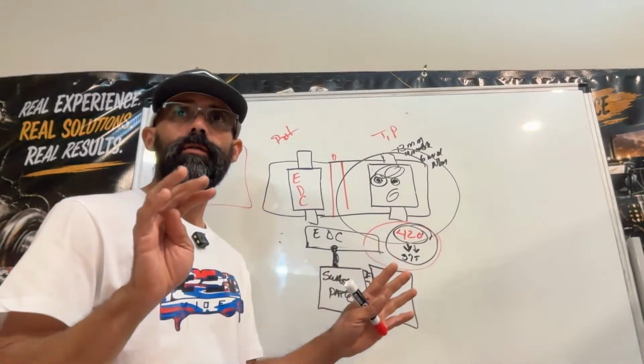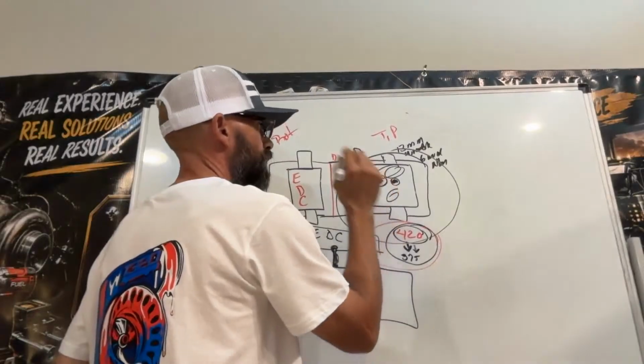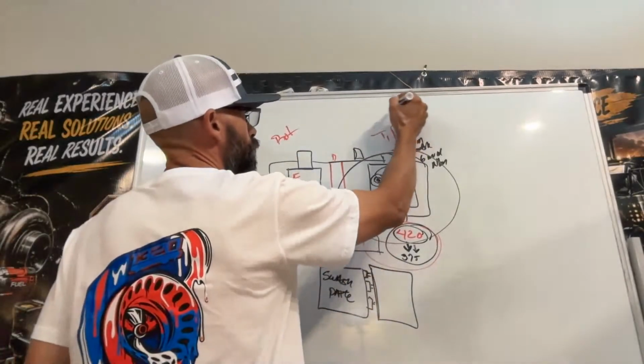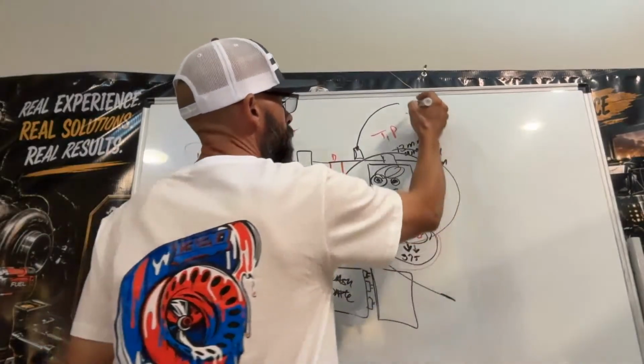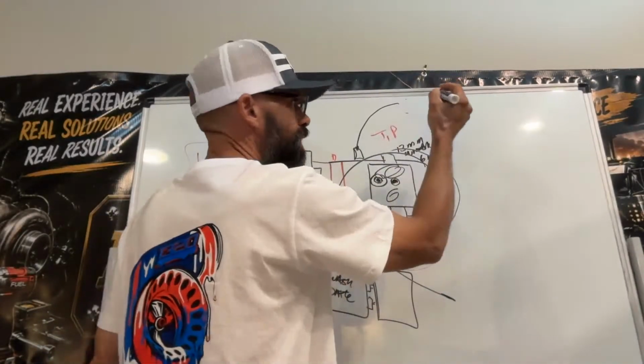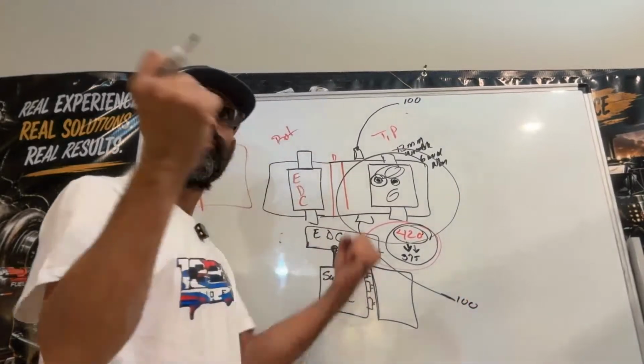Also put a gauge, because you gotta see that you're neutral. Make sure your neutral is accurate, because you gotta put a gauge on this port and a gauge on this port, and make sure that you're here. Let's say, for example, 100 psi and 100 psi. You gotta use two gauges.